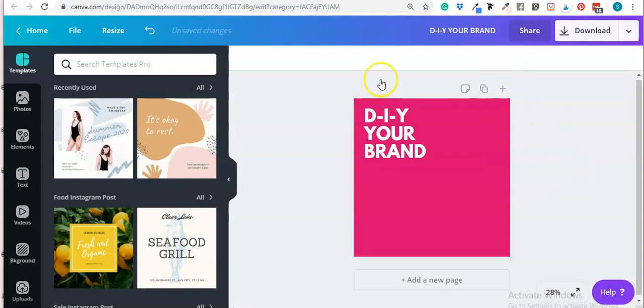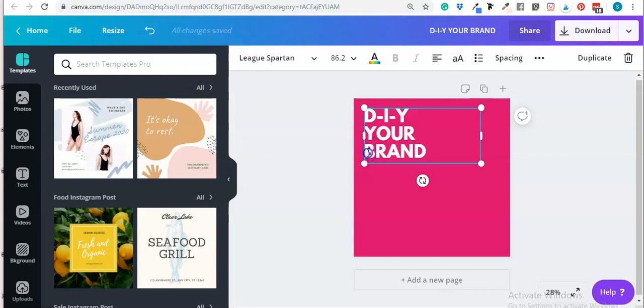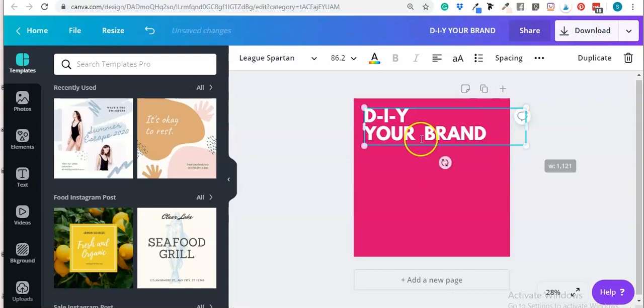So I'm gonna place it right there, or move it like this.